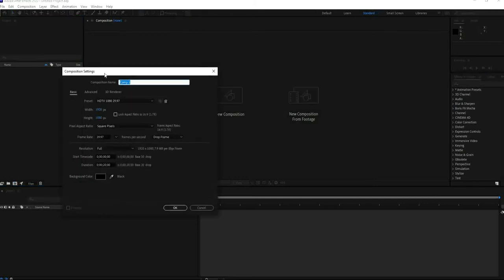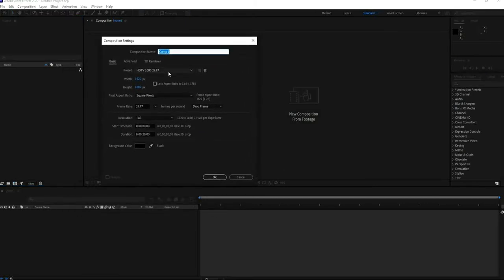So the first thing we're going to do is right here in our bin, we're going to come down to our little shortcut to the composition settings, which will create a new composition. And we can leave everything alone if you have it like this, HD TV 1080 at 29.97 frames per second. We normally call that 30 frames per second, just round it up to the next number. And for this, we can just shorten our time duration to about 10 seconds, if that. We're probably not going to do that much.